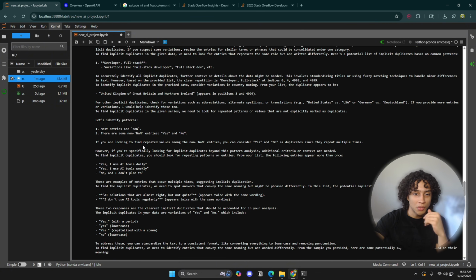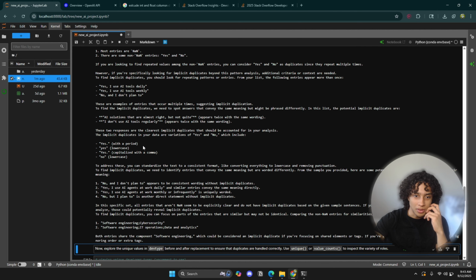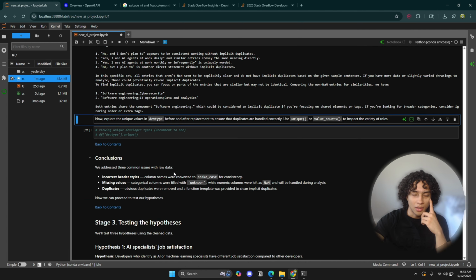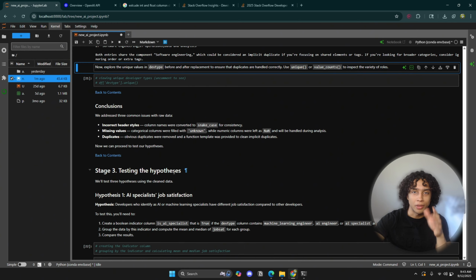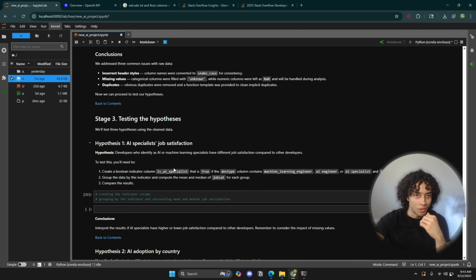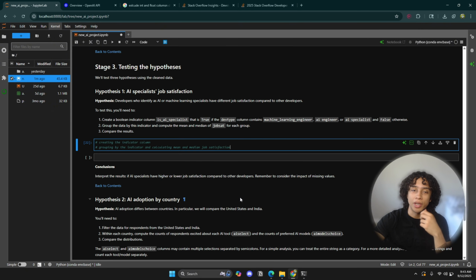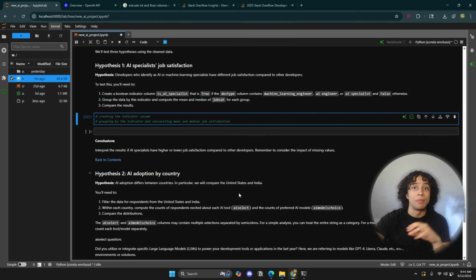But this is actually really cool. So we used our AI to help us find some implicit duplicates. Now I'm not going to read all of this because I don't want this video to go too long, and I don't want to hyper focus on implicit duplicates. It's not that important at the moment. But that was something I found really interesting that you guys can keep trying out yourselves, combining a little bit of the sauce that we learned in the last episode of our season 1 series.